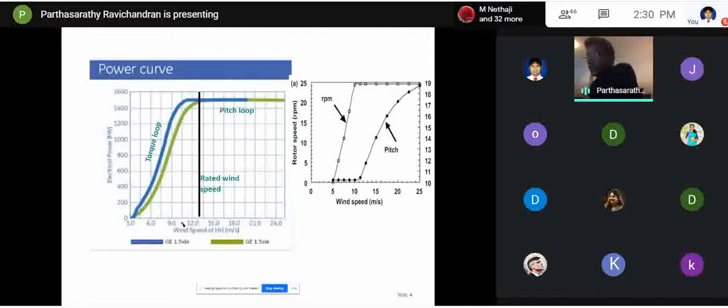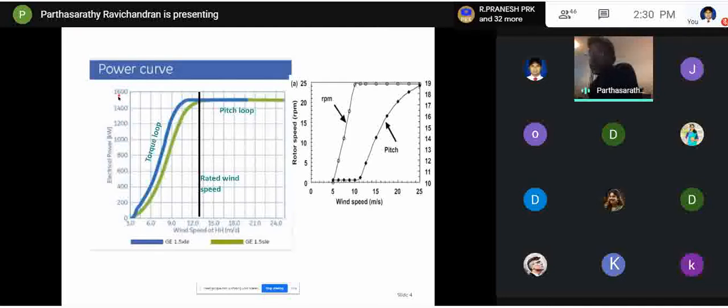This is from an actual designed turbine. So it attains a maximum rated wind speed, a rated power. And this is how the power curve of a wind turbine is defined, or a product of a wind turbine is defined. So in the world, this value is close to now 14 or 15 megawatt.